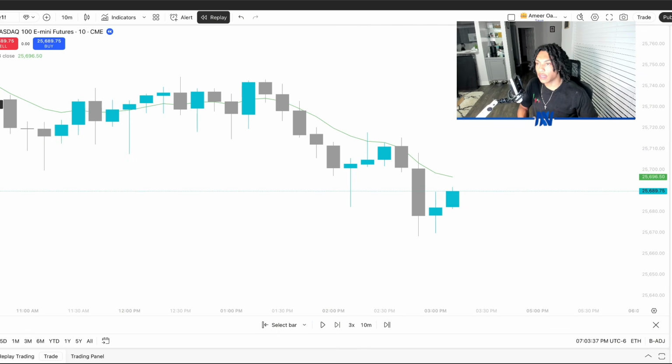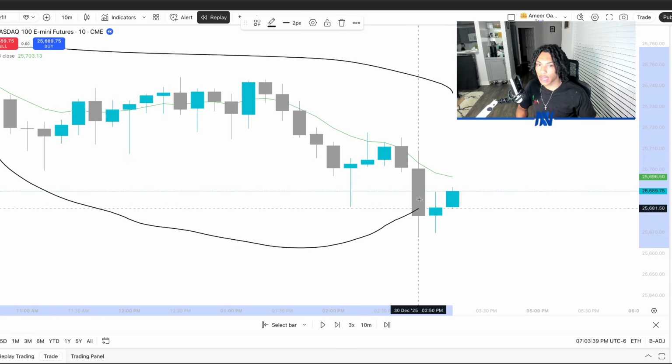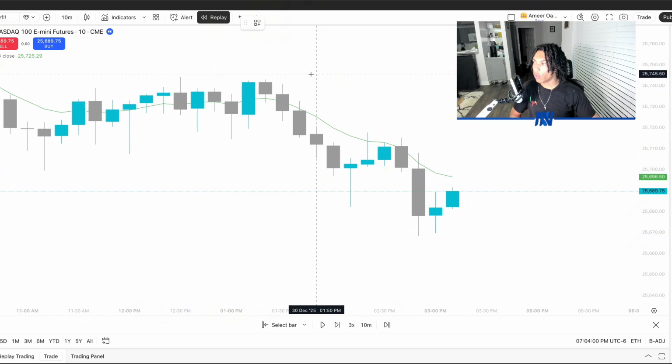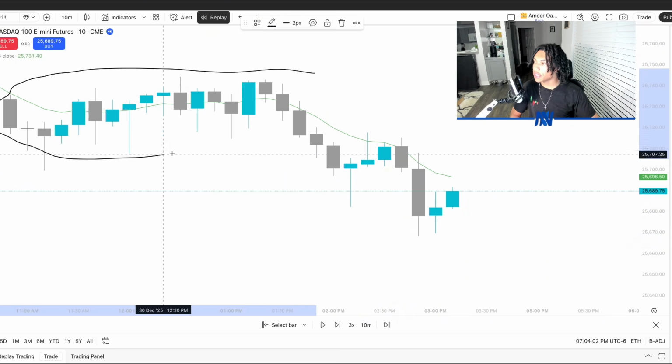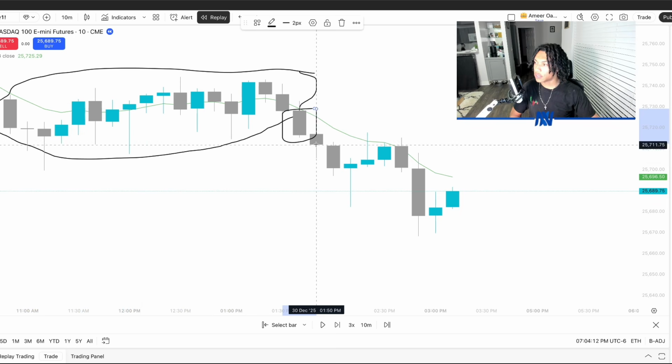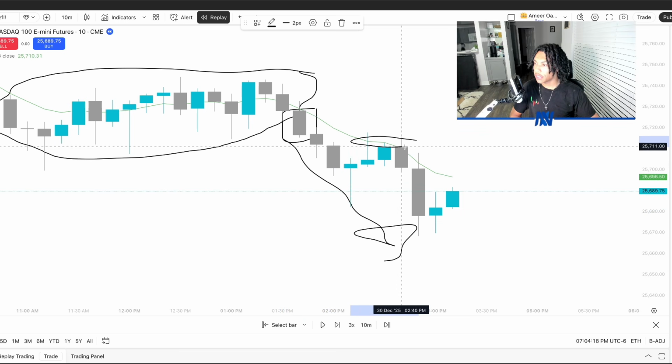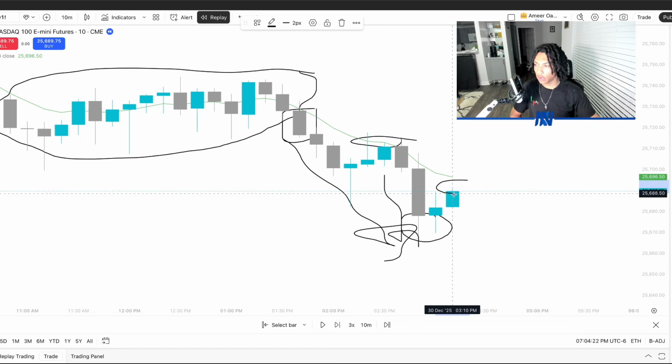So let's go ahead and take a look at this example. I'm going to show you exactly how we can get into an entry by looking at and observing what the past candles are telling us. If we look right here, we're on a 10-minute chart. We see consolidation here and then a break to the downside on the 8 EMA right here. And then once we get that break, we have 3 rejection candles right here, it comes back down to make a lower low and then a lower high here.